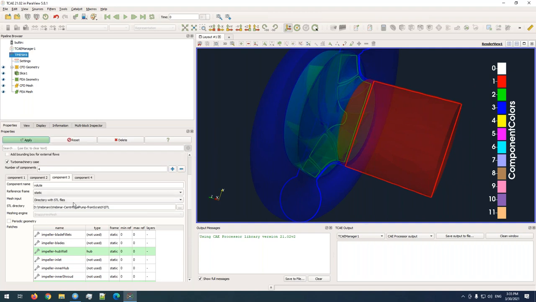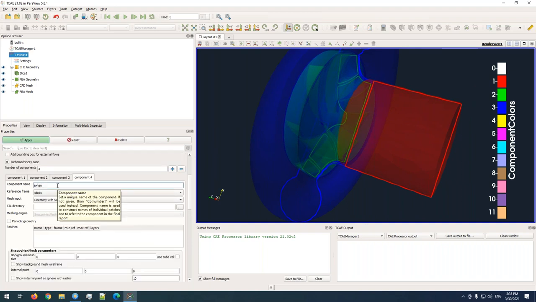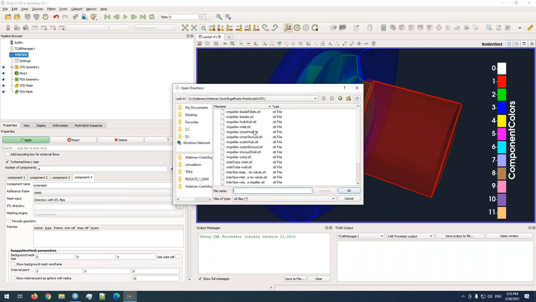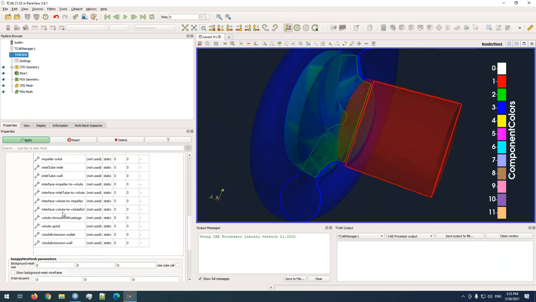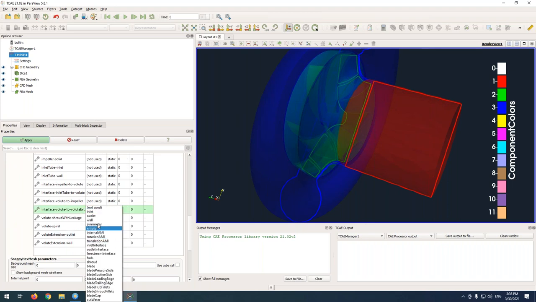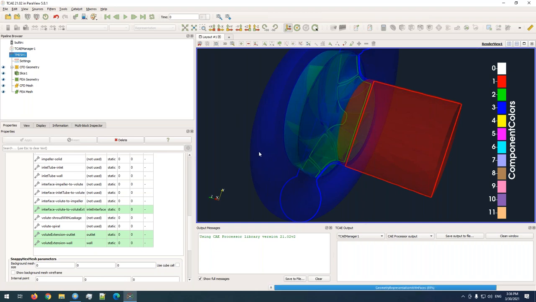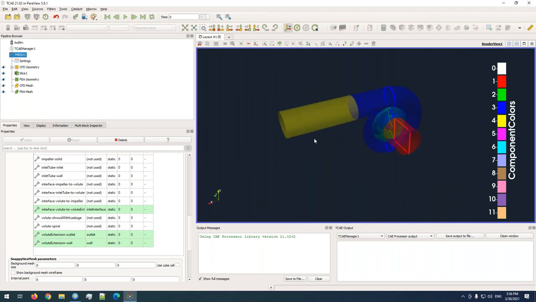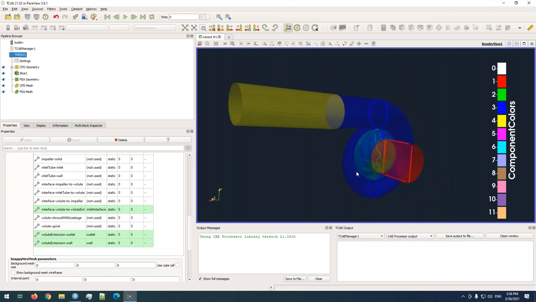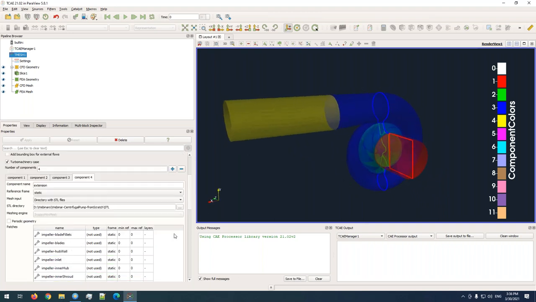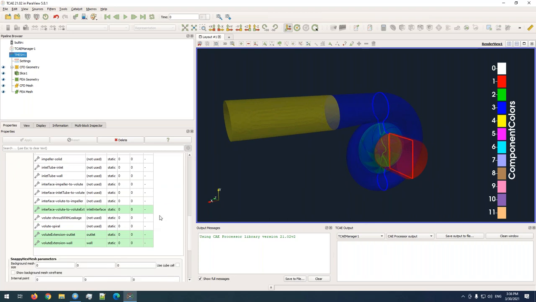And the last part to define is component 4, let's say extension. Define the same directory and the extension, I think it will be quick. So interface volute extension is the inlet interface at the moment. Volute extension outlet is finally the physical outlet, and wall we can define as a wall. So let's apply everything and check the domain. So it seems that we have defined physical boundaries properly. And now we need to go back to all the parts and define the parameters of the meshing.